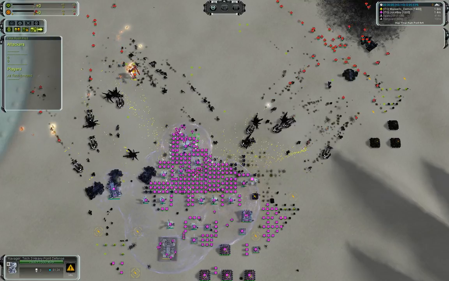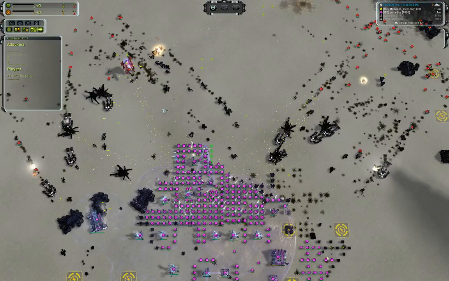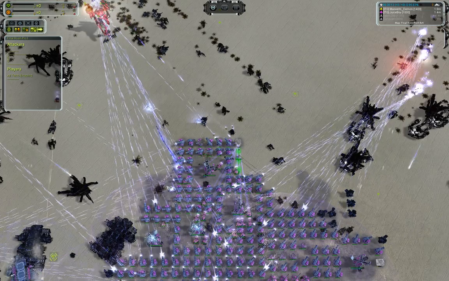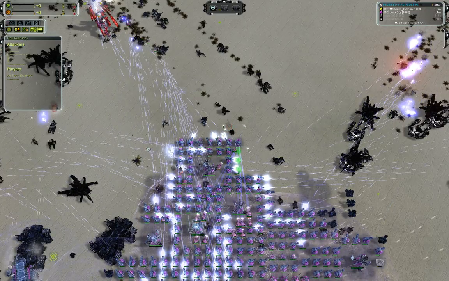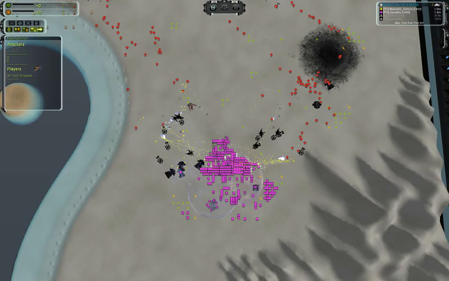Nah, I'm just kidding. I'm kidding, Morgan. Go away. Well, I mean, this just only proves one thing. Me and Morgan are the best players. Yep, and that's what it proves. Yes.